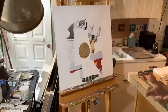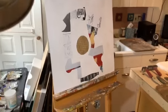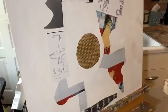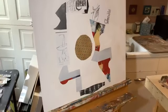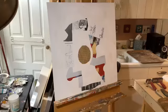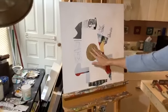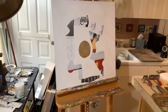And then I start to glue on collage pieces. What the collage pieces do is give it a little bit of dimension. As the paint builds up and I'm pushing the paint around, it drags against the edges of the collage, and that helps add to the richness of the surface. The collage images themselves are generally images from my sketchbooks that I copy, and I put the copies on the board. Sometimes, like this pattern here, it's a pattern that I found in wrapping paper or something like that, which I'll also copy.